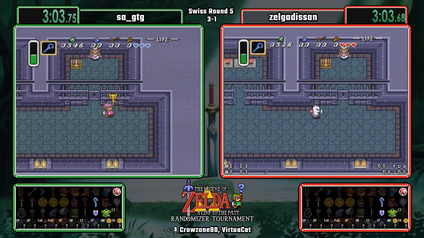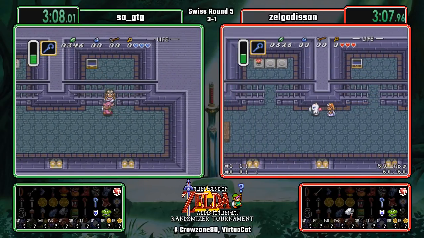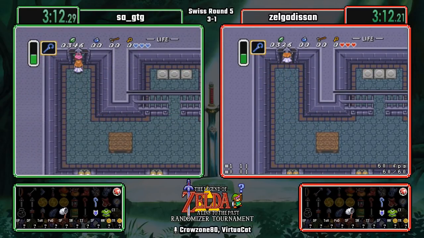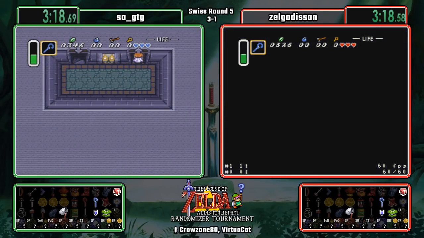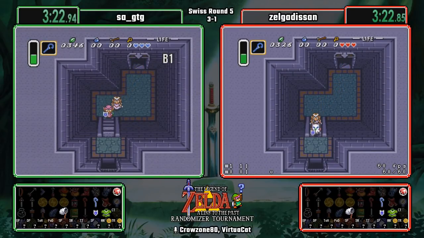Well, getting a 300 rupee drop early also helps with that. They need 500 to get to Zora. They're going to be using 100 to get to the bottle vendor, but they're still halfway there. Yeah, it's looking pretty nice. This is a nice solid start for the runners. Can't really complain there. Getting a net out of Zelda's cell there.